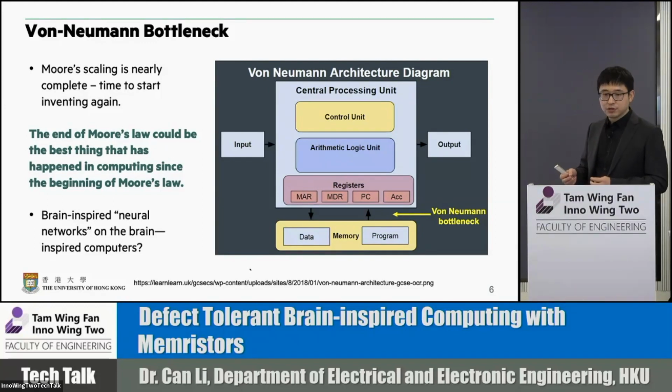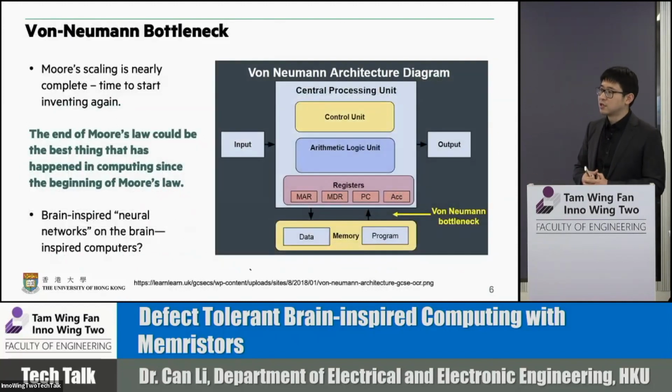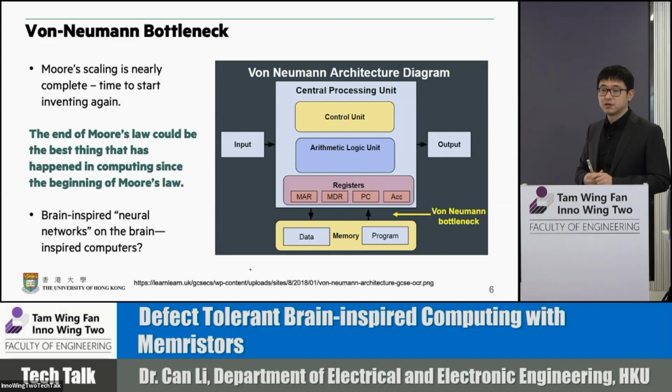At the same time, although in these slides we show that there's Moore's law, scientists have acknowledged that Moore's law is also ending, because the size of the transistors has already scaled down to several nanometers, or the length of several atoms. But it could be okay, because if Moore's law never dies, we will be lazy. We can rely on the scaling down of the transistors. So now Moore's law is coming to an end. It forces us to think about innovations, to think about how to build a better computer. That's why some said the end of Moore's law could be the best thing that has happened in computing since the beginning of Moore's law.